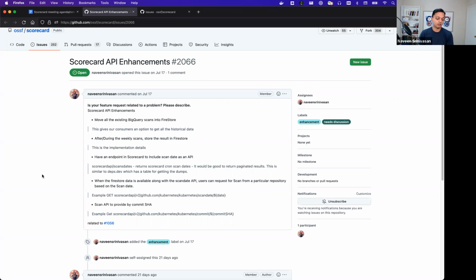Right now, we don't have a way to provide that data other than going to BigQuery. Another critical reason is that people have started utilizing our API, because an issue came up in Scorecard which essentially said, hey, we want to run 2,000-plus scans using the API, and that was the motivation to do this.